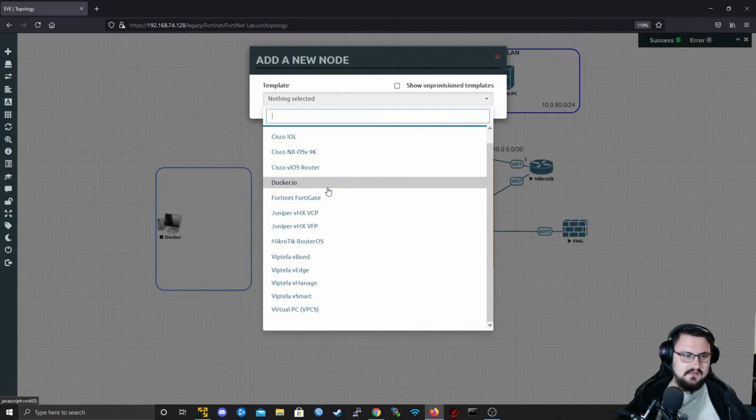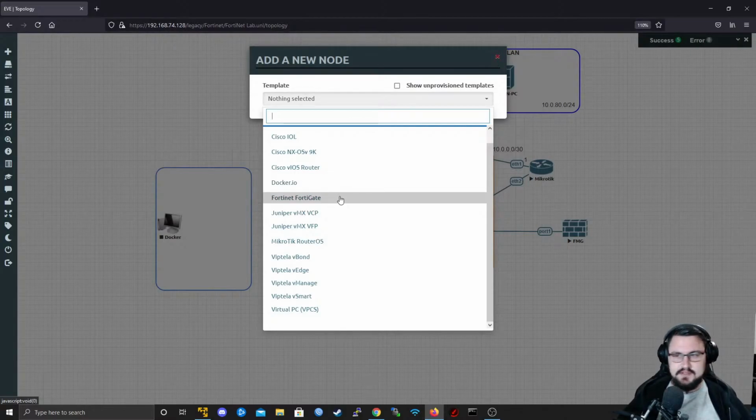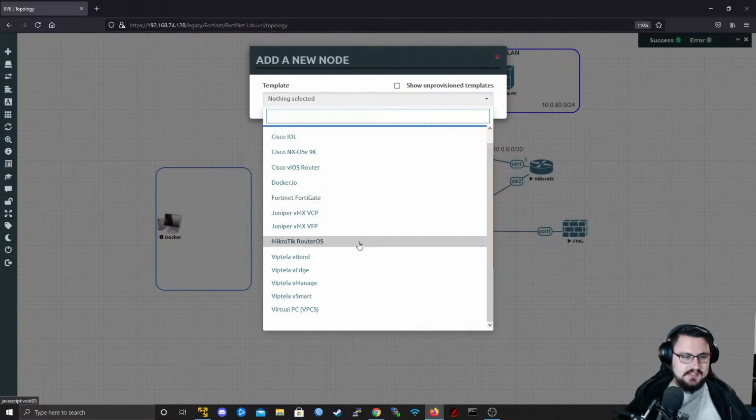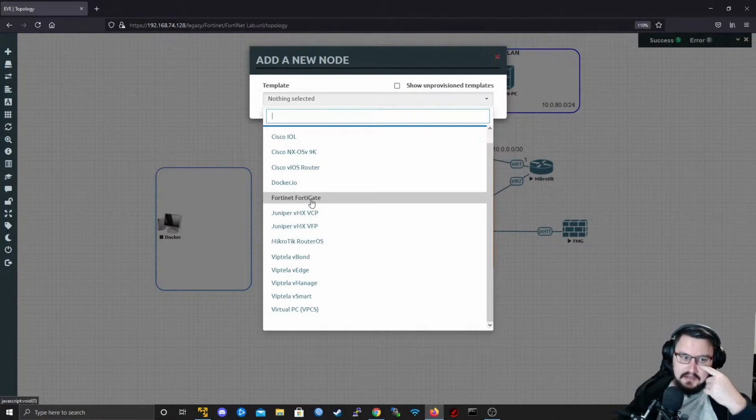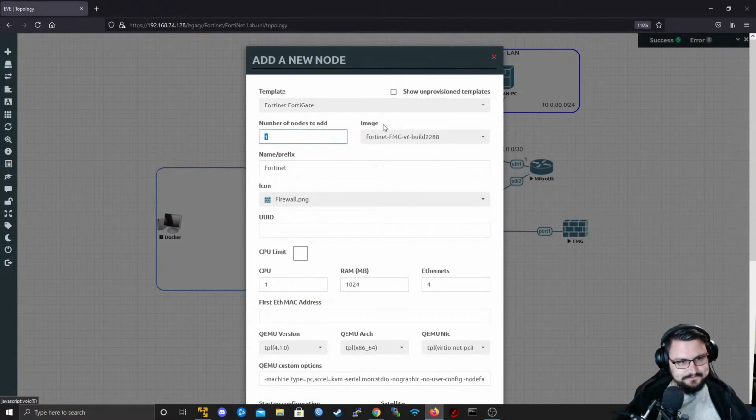And that's another issue. Well, not an issue. Like I promised in the last video, I'll try and get trial licenses from Fortinet to play around with some of the UTM features, but they wouldn't budge. So we'll just work with what we have right now. If I do get enough funding, then I might just get a license just to show people how UTM works. Anyways, let's bring up a FortiGate.